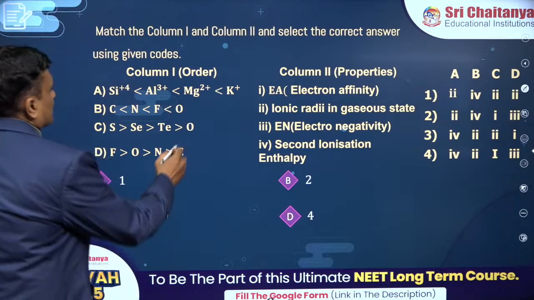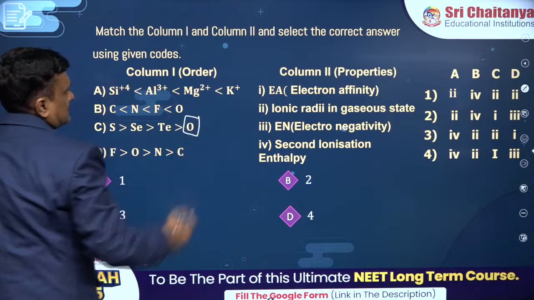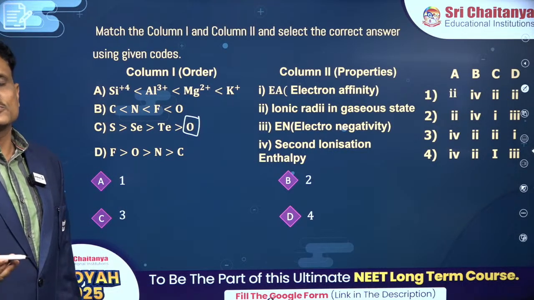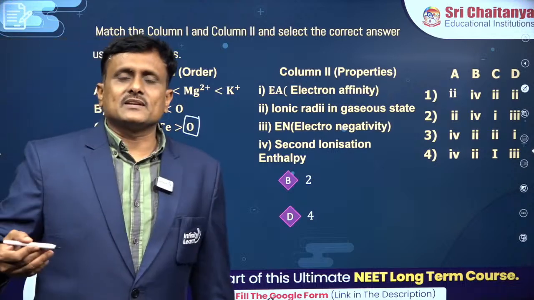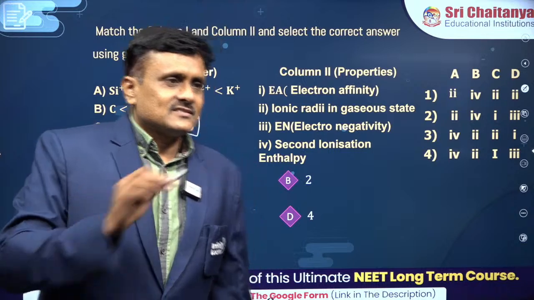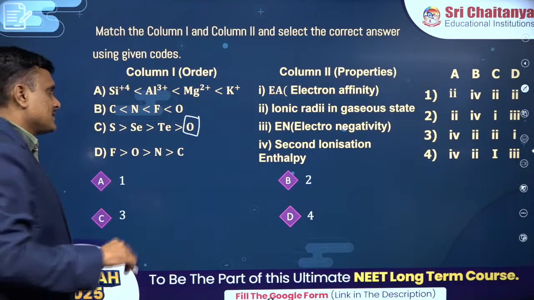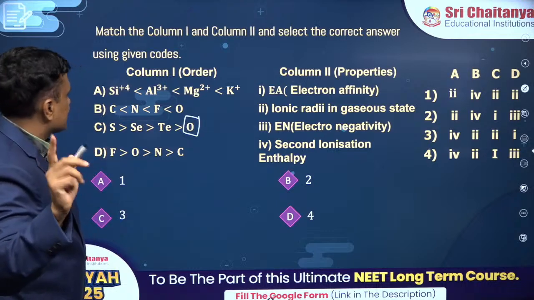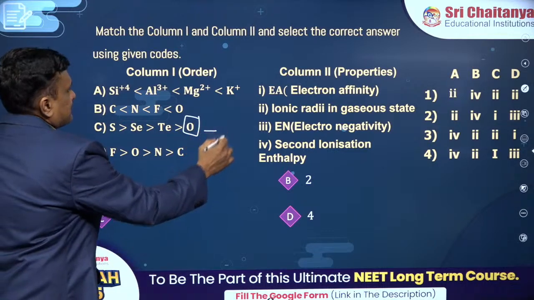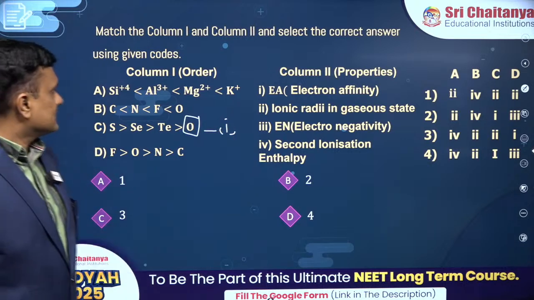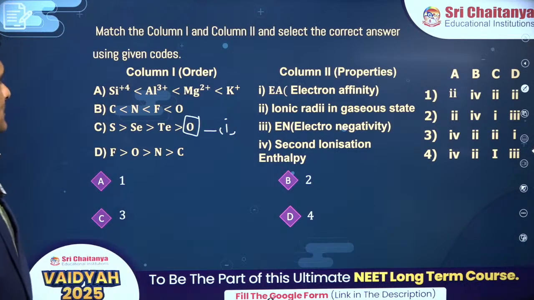Whenever I see oxygen, poor fellow, last in the race, that clearly indicates that it probably suffered the backlash from the existing electrons which are repelling the incoming electron, because of which its electron affinity is low. Yes, that's the beauty of your preparation, I could see that. So oxygen going low means it is nothing but electron affinity, buddy. So C is matching with what? Electron affinity. So C is matching with 1, all right.